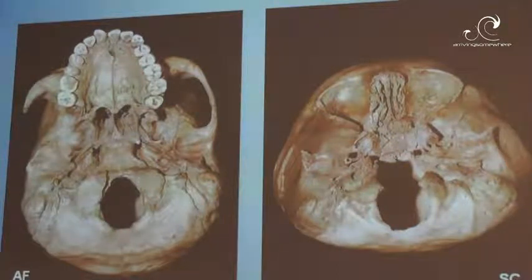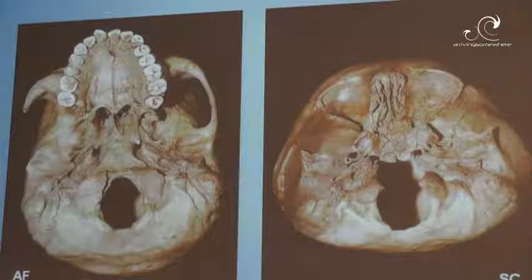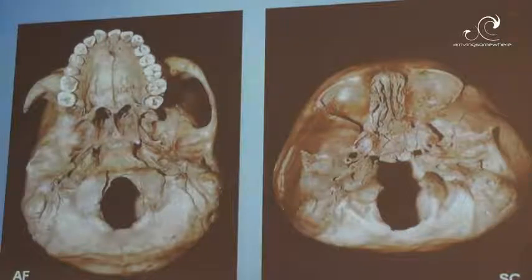We do not know how old the star child was when it died. We thought it was a child initially, but then later, as you will see, we found out that it wasn't. But nonetheless, this bone right here is called the basilar part, and it is the last bone in the skull to fuse. It fuses between the ages of 20 and 25. Everything else is fused but that. So that would be an indication that the star child died before the age of 25.